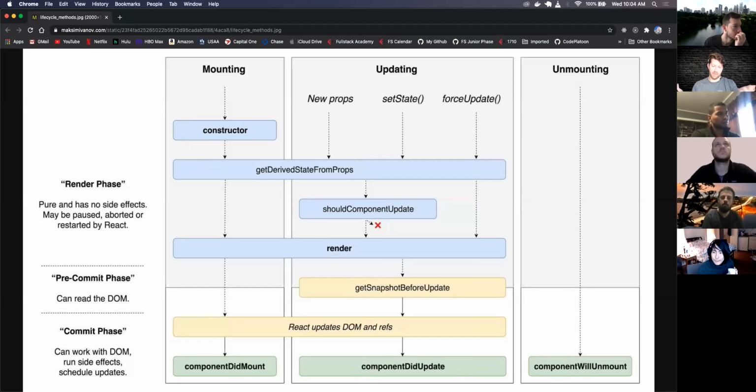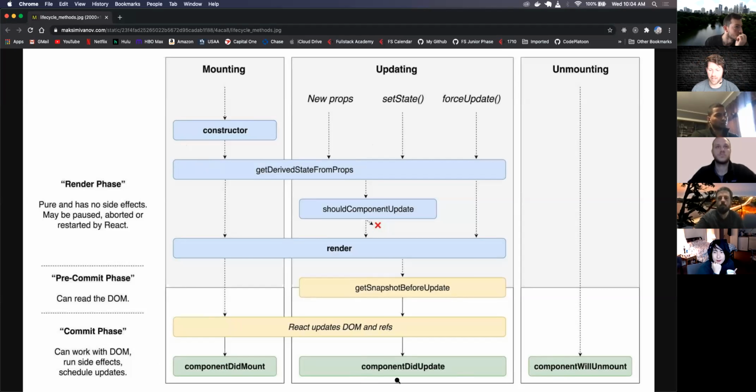I wouldn't think, I mean, if that helps you, but I wouldn't think of them as init methods. I would just think of them as predefined methods that execute at certain times in the component's lifecycle. But if you want to think of them that way, go ahead. Yep, you can.